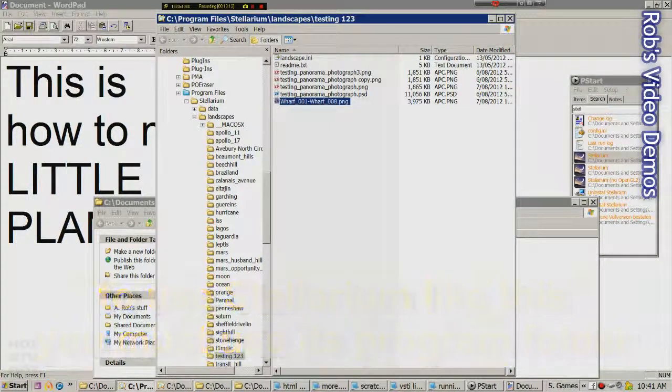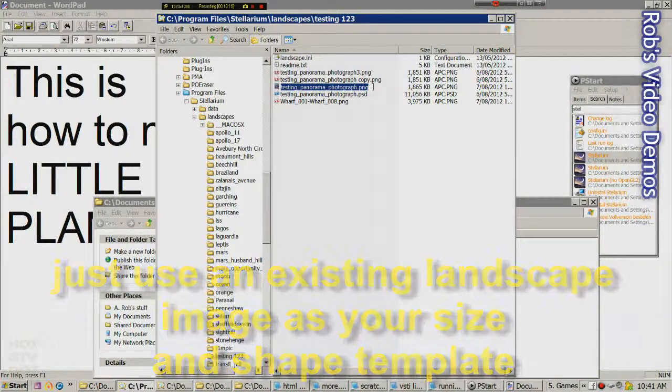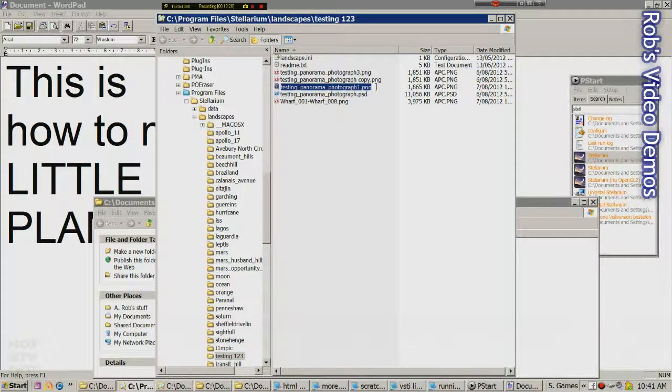What I'll do is rename the existing one, which I've just called testing. I'll change that to, well, it doesn't matter, I'll just tack a 1 on the end, and then I'll grab that name, because you need to keep the names intact, and I'll change this one to have that name.